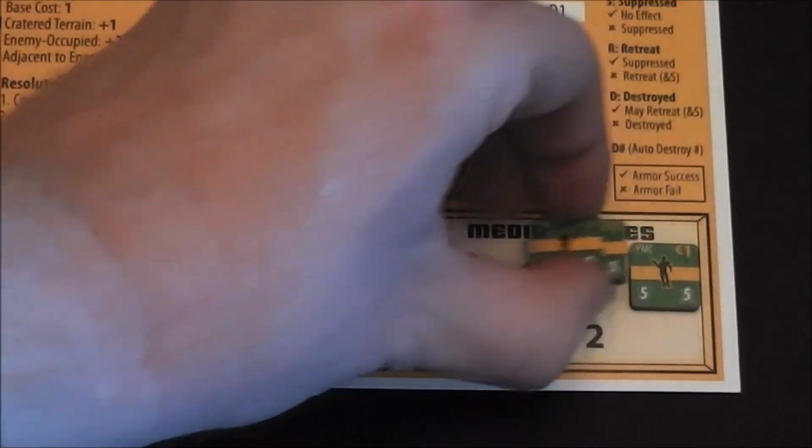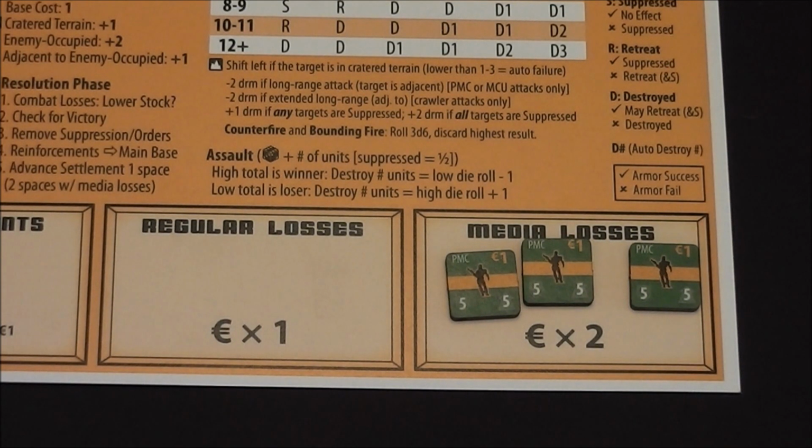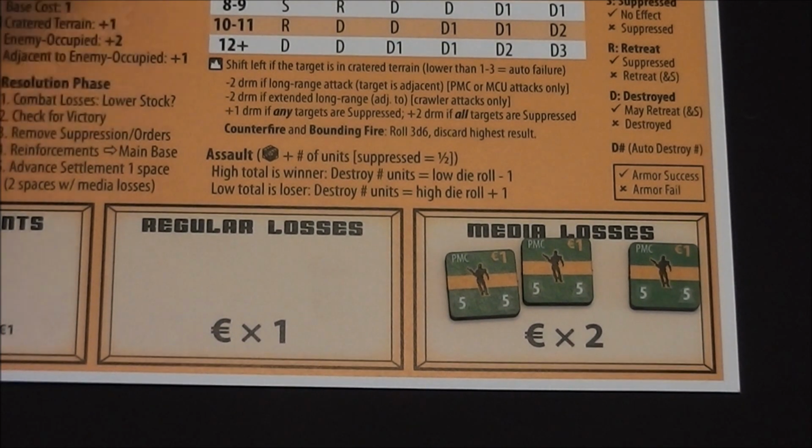So that you can see there's two lost boxes on the little player aid. There's regular losses and then there's media losses. If a unit is killed without a media counter around it, it just goes into regular losses. If it goes into the media losses, that means there was a media counter around there, and that's actually going to hurt your stock price more at the end of the round.